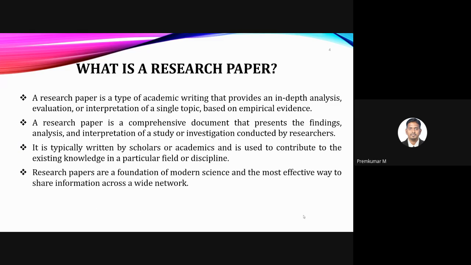Okay, and it is used to contribute to the existing knowledge in a particular field or discipline. And research papers are the foundations of modern science, and the most effective way to share information across a wide network. Okay, because suppose you are working in a particular field and you publish a paper in that field, definitely that paper will reach people around the world who are working in that area, and it is also a base for their work. You can get ideas from others, take it as base work, and also develop further research. So again, for that, research papers are very useful.